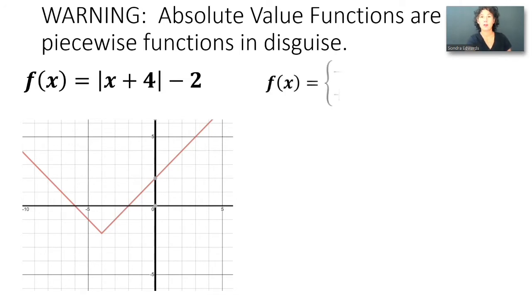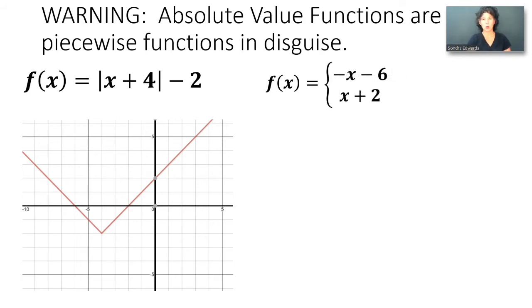So here we have f of x equals... You don't have to be able to do this, but just in case you're curious, all I did was rewrite exactly what I see here with the absolute value with a set of parentheses where the absolute value used to be. Now there's those parentheses, and then in front of the parentheses you put a positive and a negative. And now I'm going to simplify that. So negative x minus 4 minus 2, simplify.